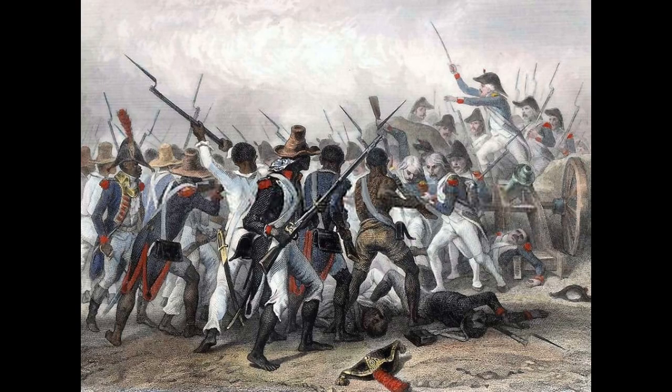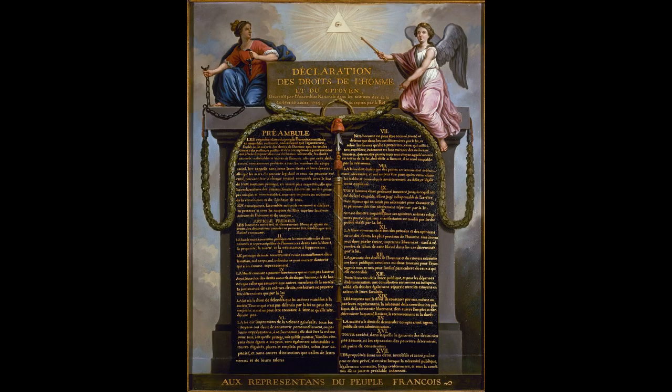The Haitian Revolution was a conflict within the context of the French Revolution. In August of 1789, the revolutionaries wrote the Declaration of the Rights of Man and of the Citizen, a document inspired by the Declaration of Independence of the United States, which was not a coincidence because Thomas Jefferson was in France at the time of the Revolution and helped write the document. The document declared in one of its articles liberty and equality for all.